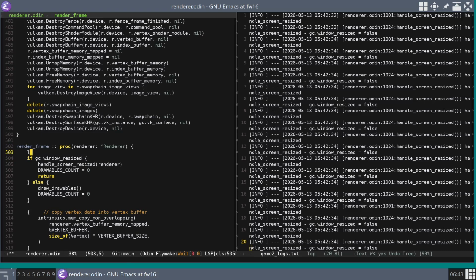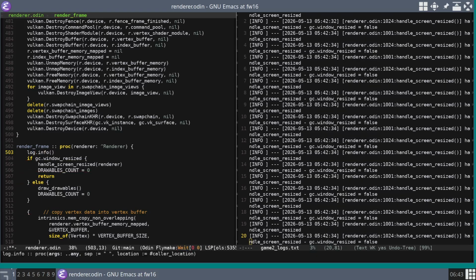Might be worth an info log in here to say like render frame, drawables count equals.